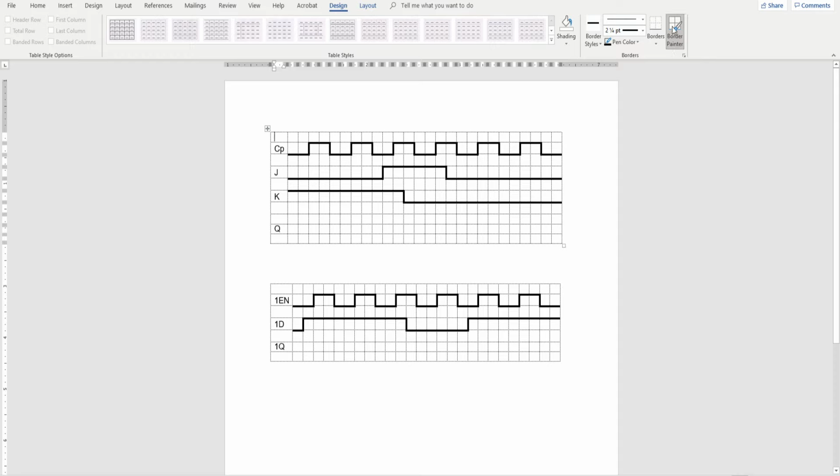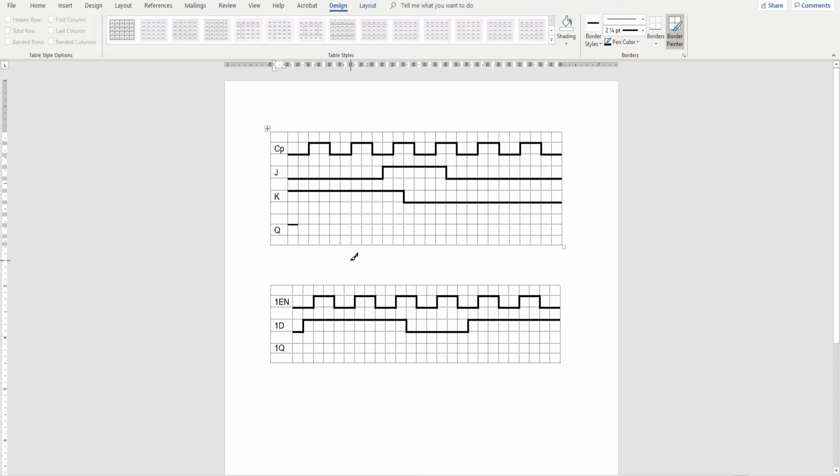And then you want this border painter. I'm going to click on it, and just make sure it's highlighted and selected. You'll see if you come down here to the table, it's like an ink pen or a paintbrush. Every time you click on a line, click and hold your mouse and drag a little bit, and you'll see a little red line. Make that go over it, and when it shows the gray bar in the place you want it to be, let go and it'll put it on there. Okay, and even that is a little small. Let me go to 3 points.